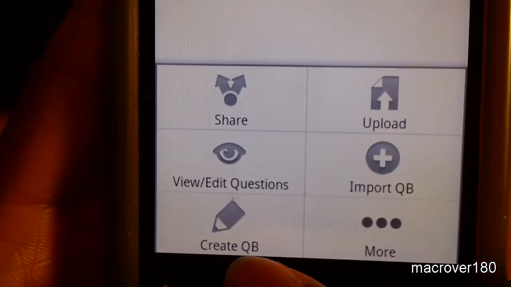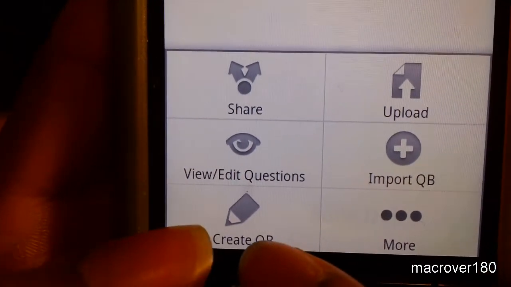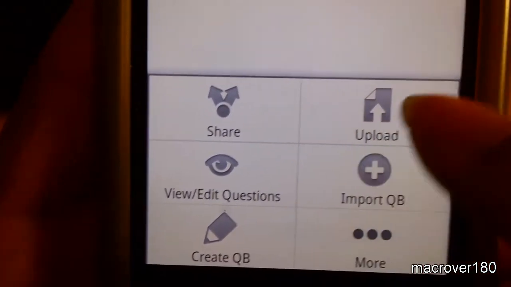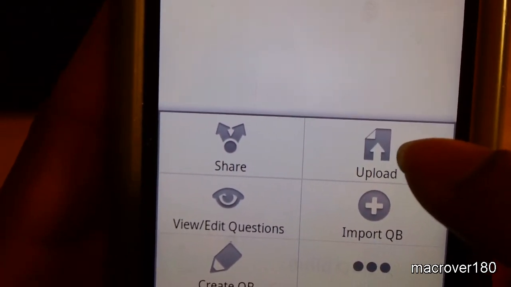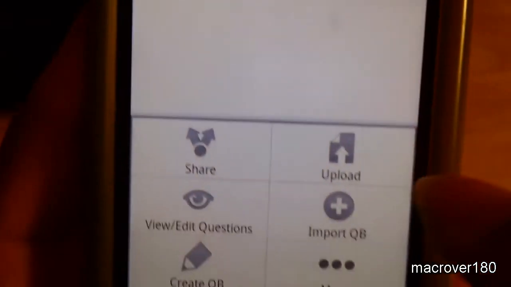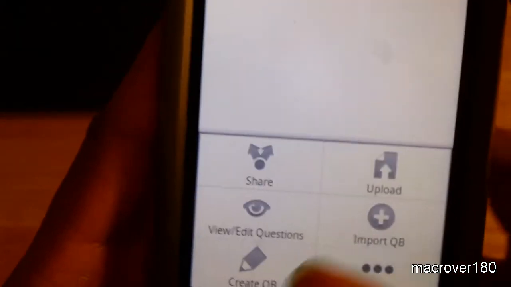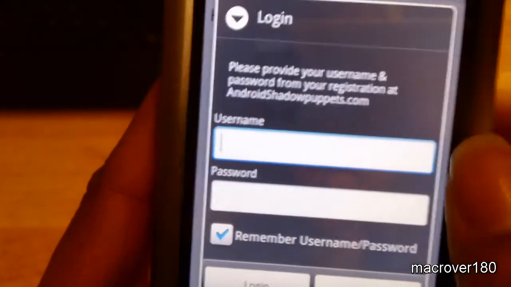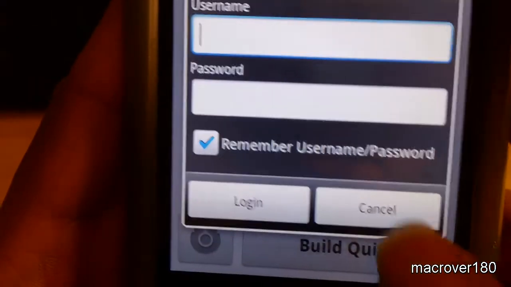Create a question bank. This is where you can create your little quizzes. You can upload your cards or question bank, and if you press it here, let's select, for example, just for fun, upload it, then you can send it to the Android Shadow Puppets.